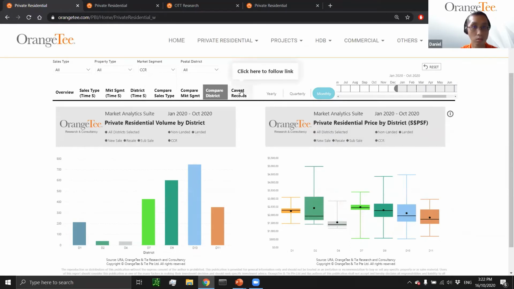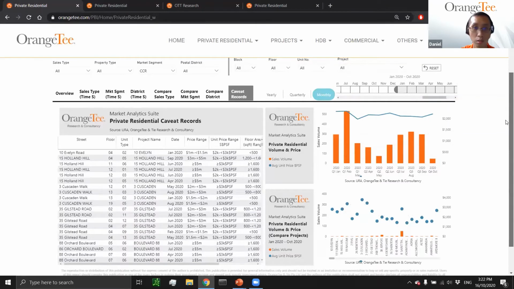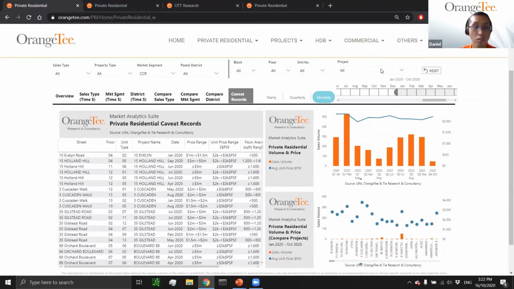Next I'll go into caveats. Upon clicking on the caveats, one thing noticeable is that there are more filters now, because we are drilling into maybe a single project or a single block or various projects. Again, all the functions are the same.